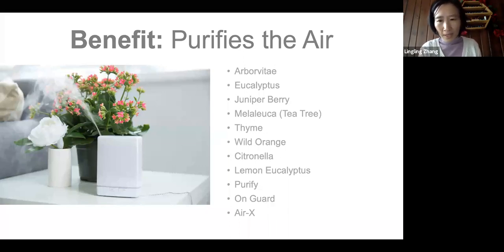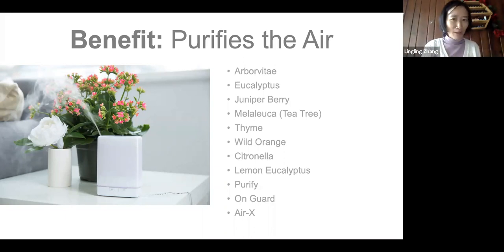Citronella and lemon eucalyptus. These two are relatively new, but they are great, great cleansing oils. I love them. I like to diffuse them, and I also like to use them in my bathroom. I directly drop them into my toilet, and immediately it creates a nice smell. It's not citrus, but it smells very much like lemongrass.